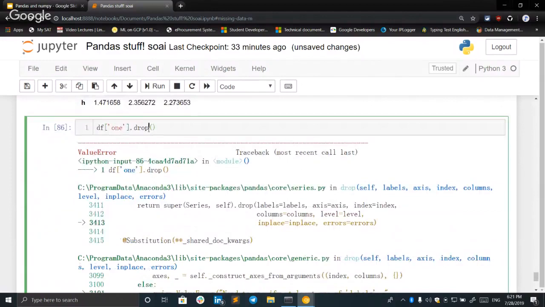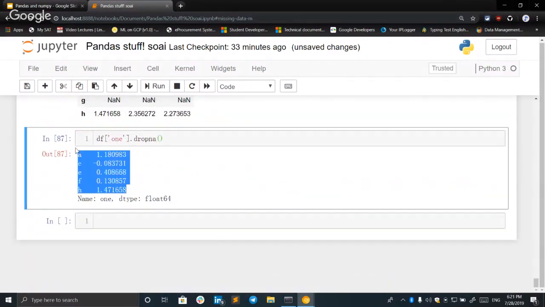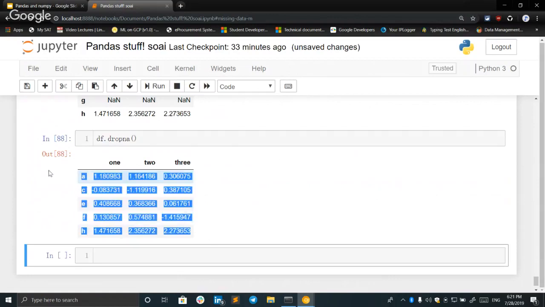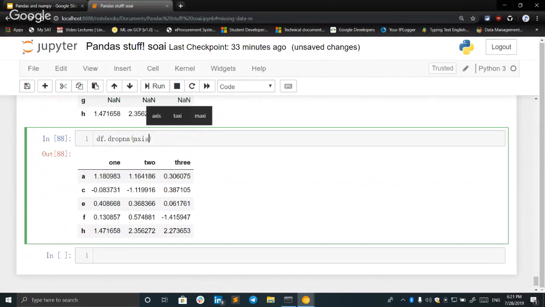So we got the filtered data frame which does not have any null values, or you can do this for the data frame too. You can also drop values from the column. There's always an axis attribute.